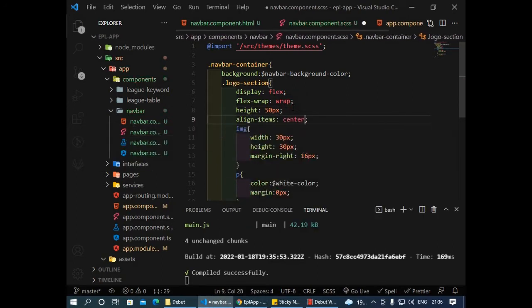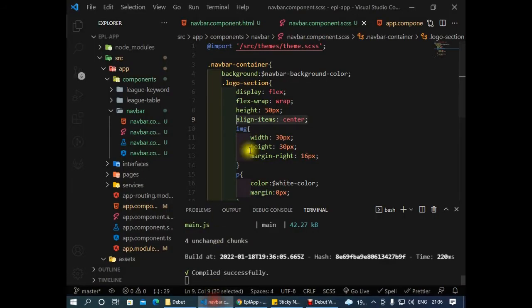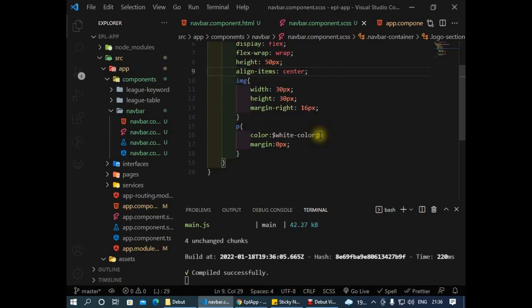How align items center will work in this instance is it would align it vertically to the center. Now we've got both of these aligned to the center. But if you had to change this flex direction to column, then align items center would be aligning it horizontally instead of vertically.